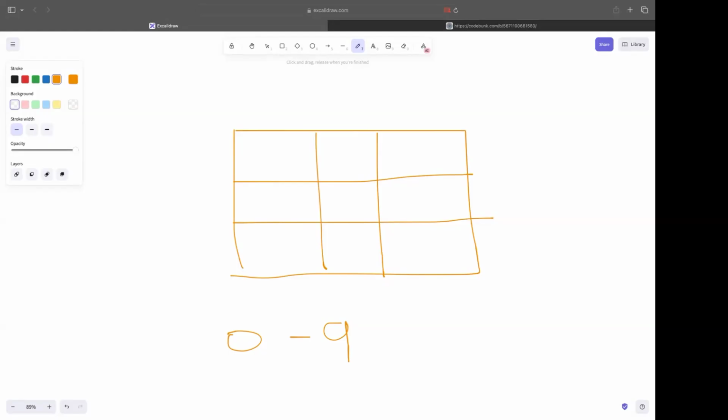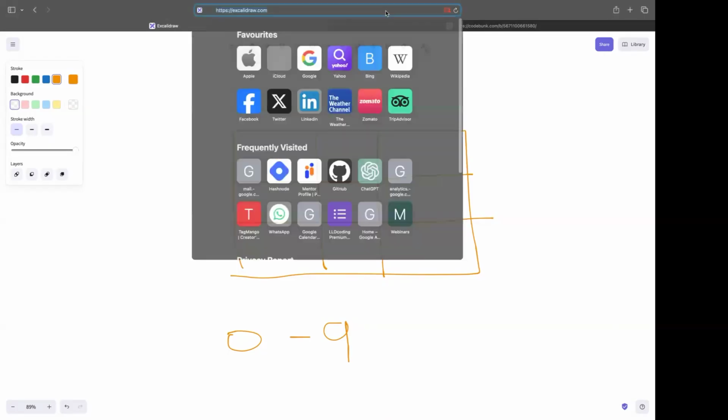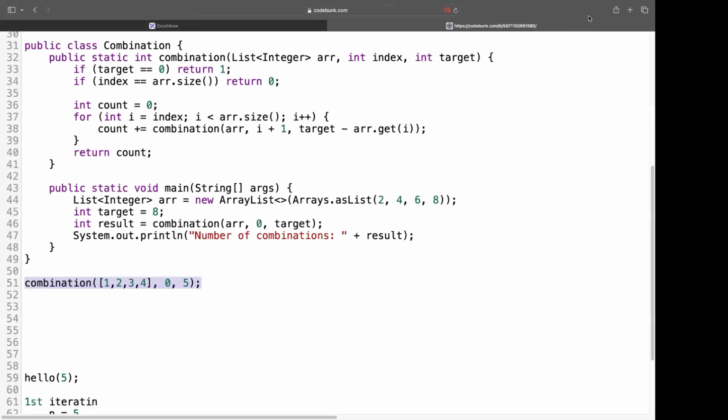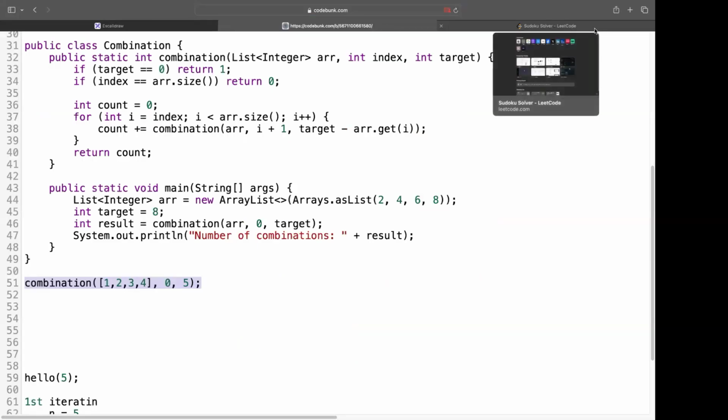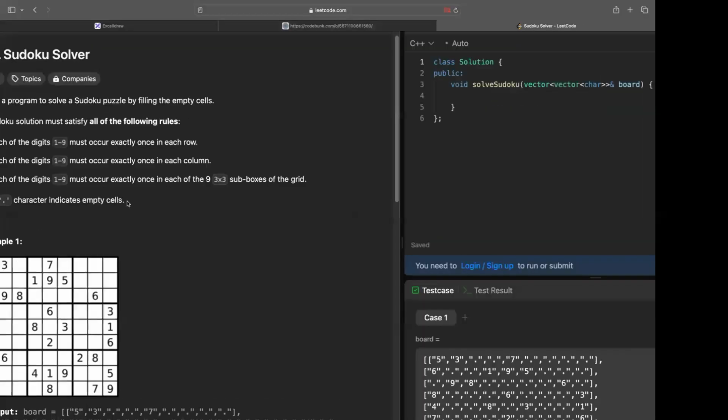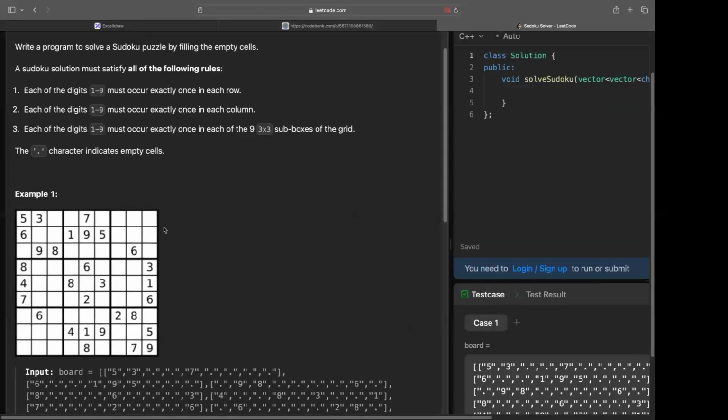Let me open the question itself. Let's try to do this one. Just read out this question once.